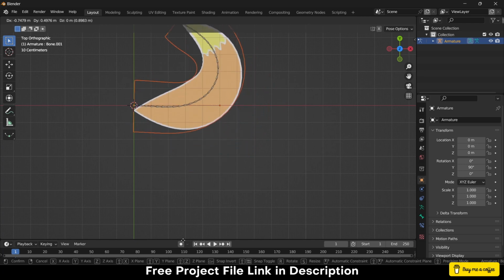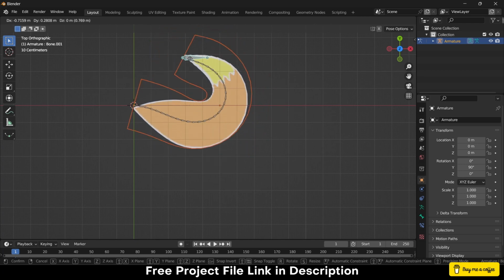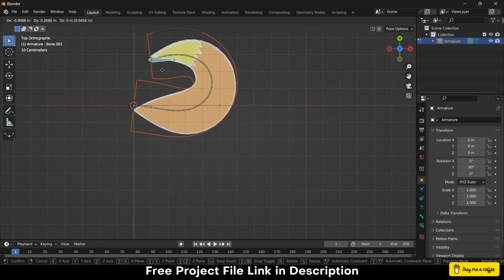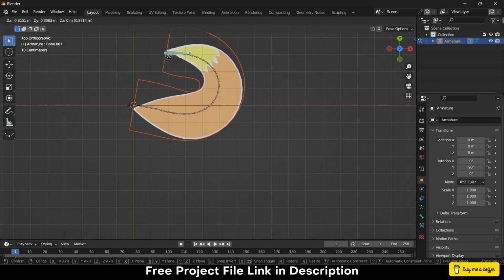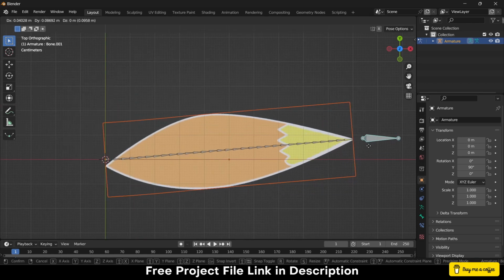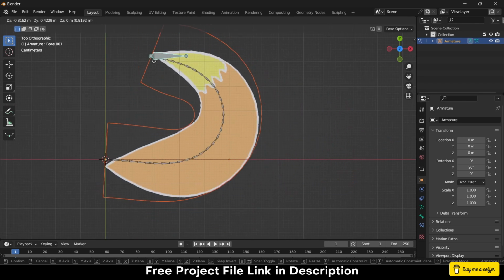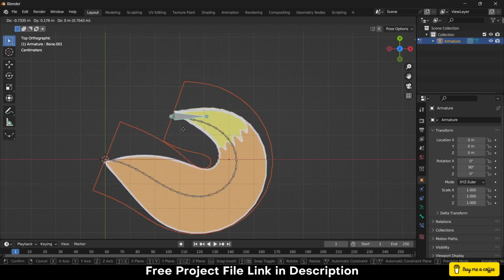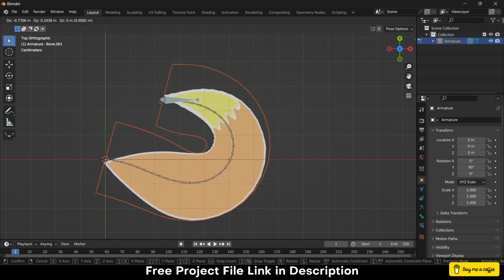You can make the complexity as per your requirements. And you can wiggle the tail of your dog, whatever you want to make. It's quite easy to make in Blender, and it will be a fun thing. I want to see your creativity. You can tag your work on Instagram, Moria Works. I love to see your work, whatever you do.